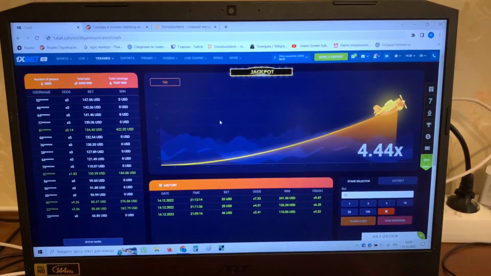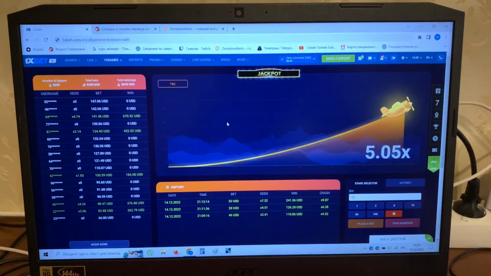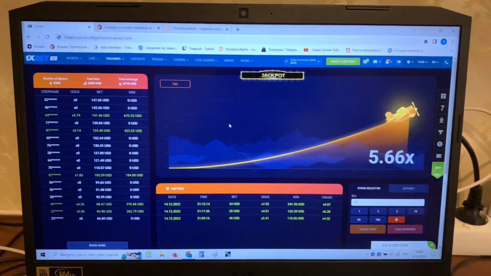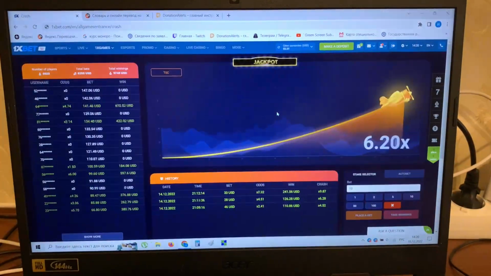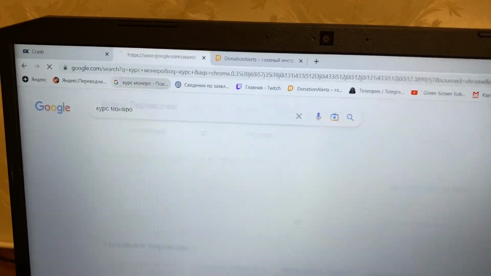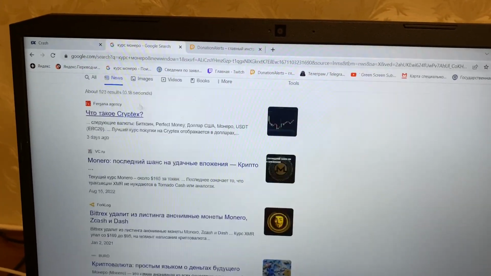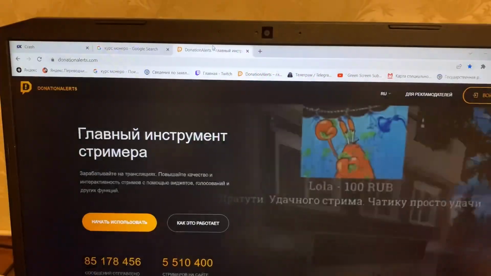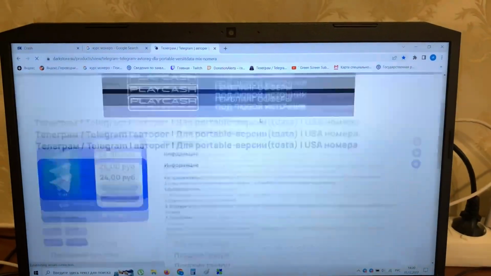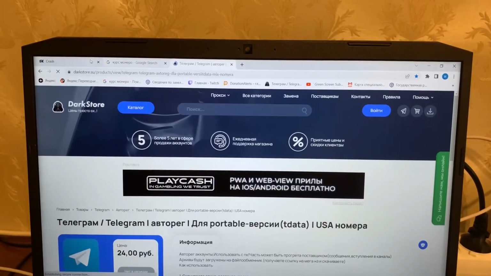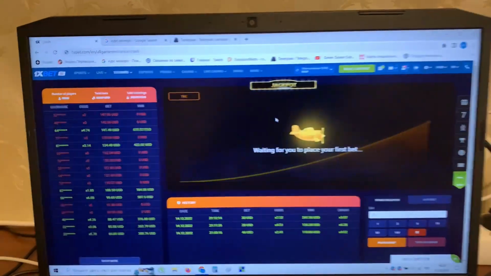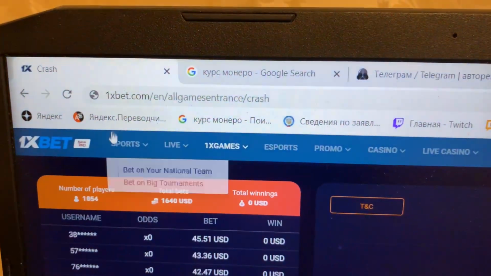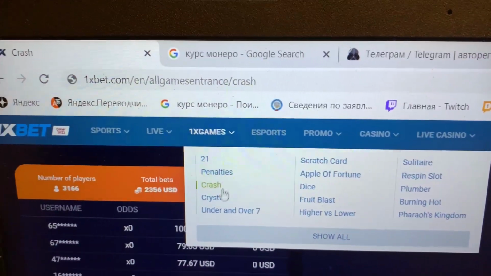Hello my dear friends, today I want to show you how a real working Aviator predictor for 1xBet works, and look how it works, guys. Okay, this is Google Chrome. You see that's real, don't worry, it's real, amazing. You see all this real work, it's real Google Chrome, don't worry guys. Go to the crash, this 1xBet official website, you see, live crash.